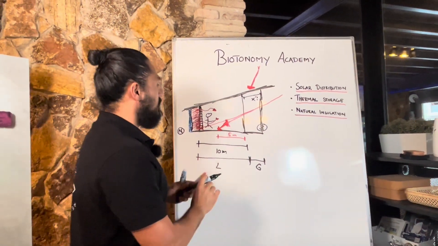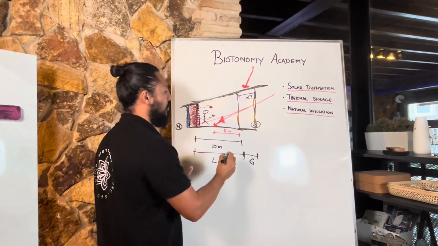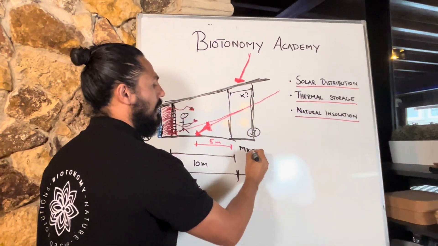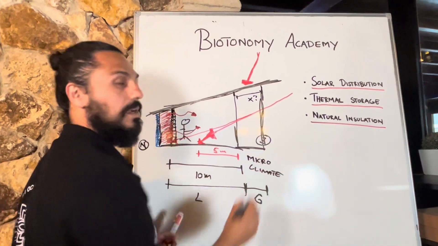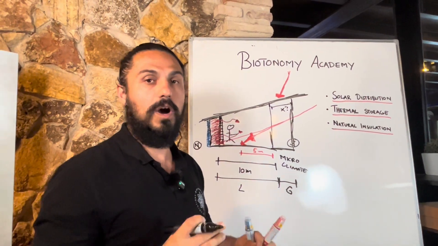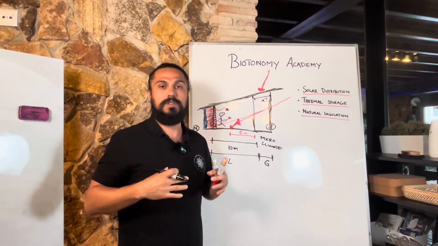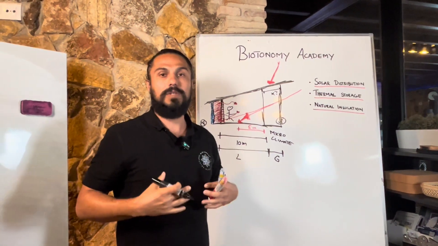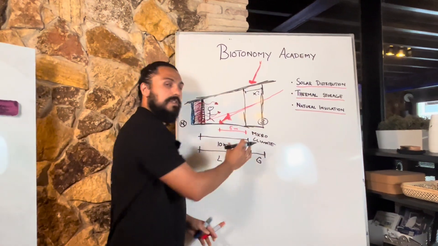See this greenhouse slash buffered zone, now what it does is that it creates a microclimate in here, so between the outside world and your living area there's a microclimate. It also works a little bit like the clothes, like our body is naked but then when we put clothes on it that layer of clothes help to reduce the heat loss of our body. So the greenhouse does the same thing.